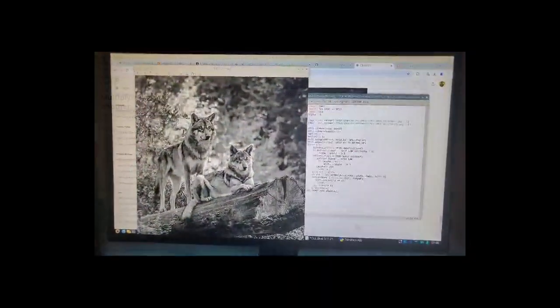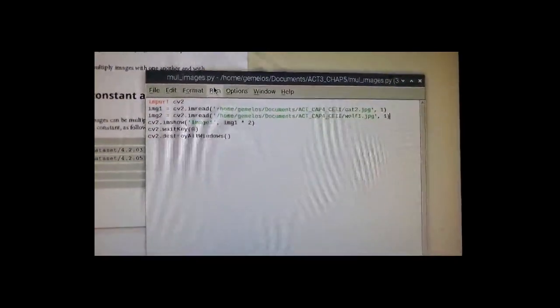And that's everything. Hi everyone, so now we're multiplying images by a constant and from one to another. The exact part of the code that does that is the part that says cv2.imshow image1 by 2. So basically what happens there is that it's going to multiply each one of the images by 2. So I'm going to run the program, and you will see that it looks quite awesome. There you go.